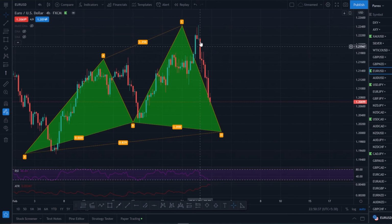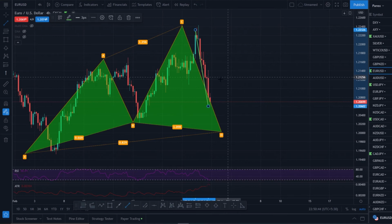That's what I would do, because such a big move on this, it's a steep impulse move. So you can expect the market to do some kind of retracement over here, and then you can get in the opportunity to go for short. So that's what my plan is. End goal is to reach till this D point, D completion, but how it reaches, nobody knows, to be honest.